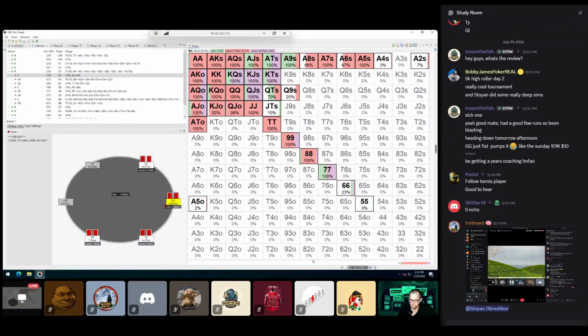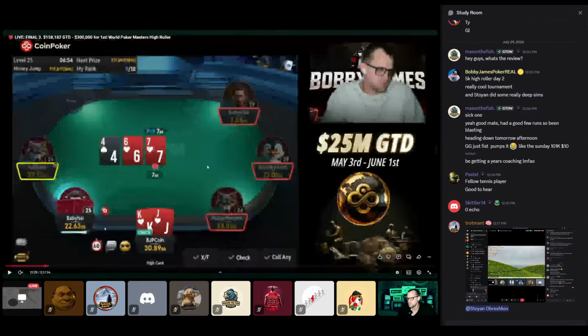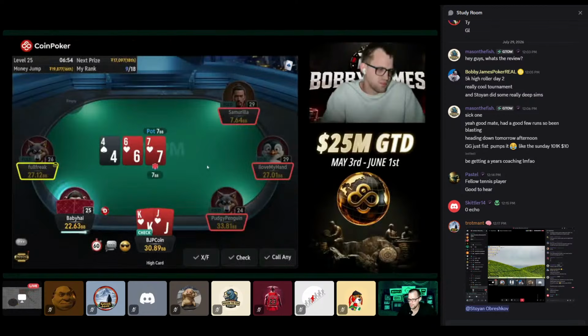So we can say he might have some sixes, sevens, eights here, because I think people are flatting more than the solver. Probably doesn't have fours and fives too much. I mean, it depends on who he is also, right? Don't know anything about him at all. Yeah. So very tight flatting range.